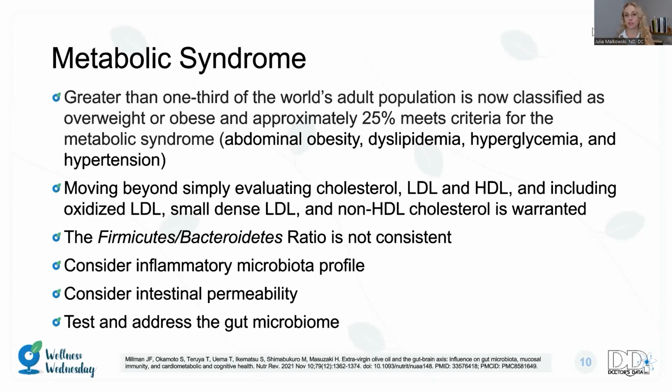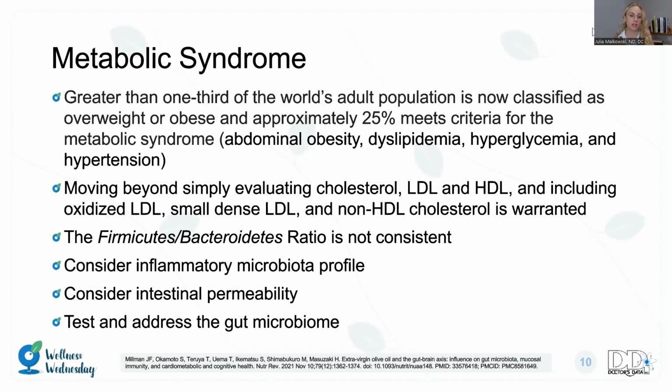And then with regards to metabolic syndrome, one point to make here is that historically, with regards to obesity, there was an ideology that the ratio of the bacterial phyla, Firmicutes to Bacteroides, would be consistent and provide us that information, and we could have some treatment strategies targeted at that. It hasn't panned out that way. So with many things in science, the more and more studies that we get, the more and more we know better. And so the Firmicutes Bacteroides ratio is not definitive for obesity.